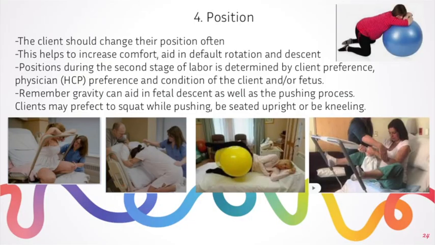Number 4 of our P's of labor is the position. Ideally, this client should change their position often. The more the mom turns, the more the baby turns, and it gets into the right position a little better. Gravity is good for pushing. You can use squatting. Now, with an epidural you have to get creative. We're all very creative labor nurses. You can push on your side. You can push while sitting. You can use birthing balls, all kinds of things. But the more you move, the better.